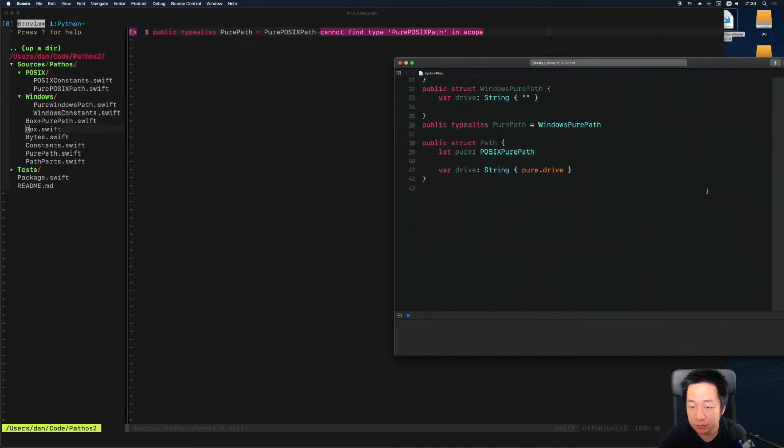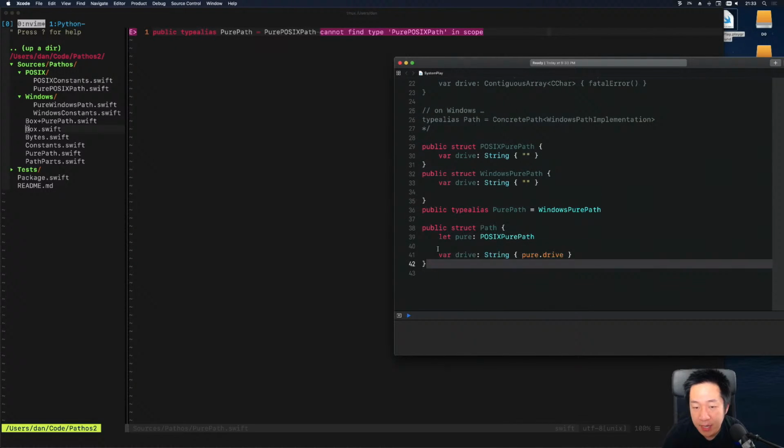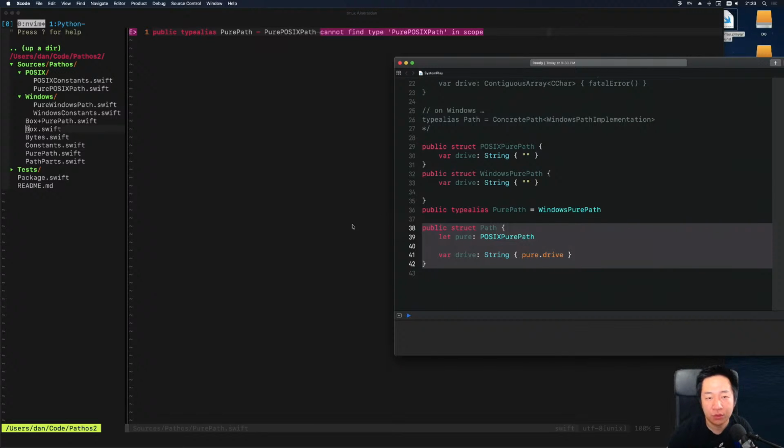So what was the plan? Let's consult. So path. It looks like I would have basically two implementations for path. So how do I make this pleasant for me? We've solved the problem for our users. So how do I make it pleasant for the implementer?